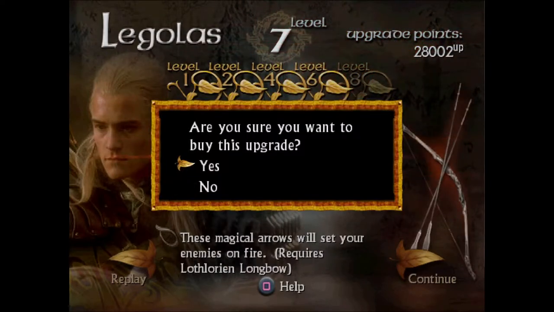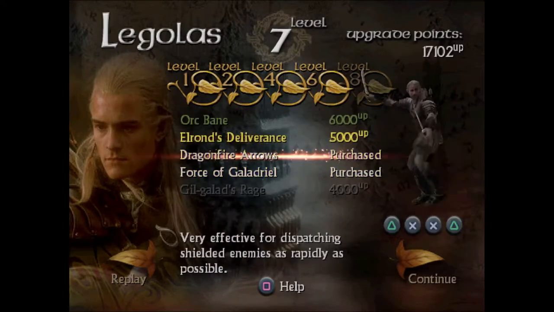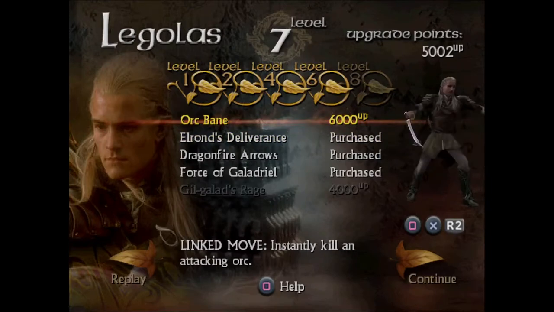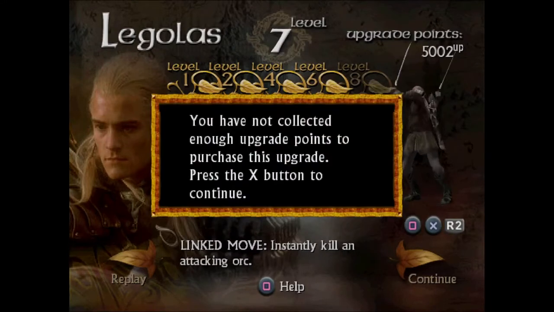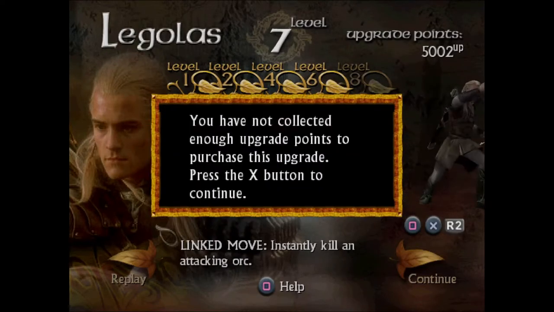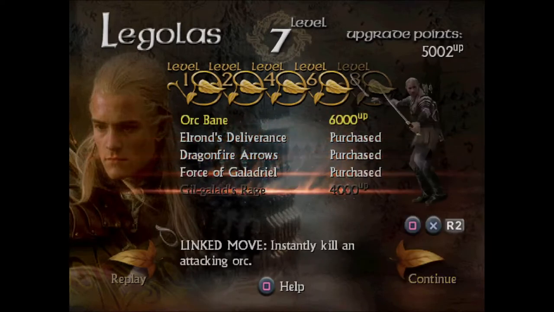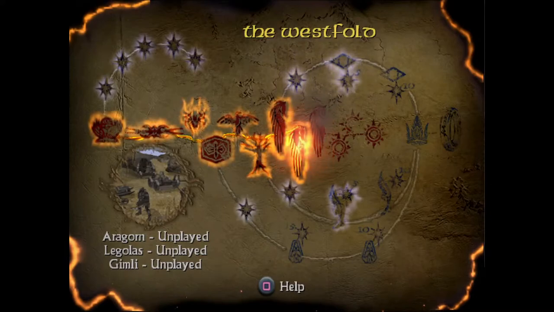Alright, so Dragonfire arrows. Here we go. We set your enemies on fire. Perfect. More HP. Let's fight out. Dark Deliverance. Instantly kill an attacking orc. Oh, I forgot about this. Alright. What's this? Let's go out. Alright, the Westfold.